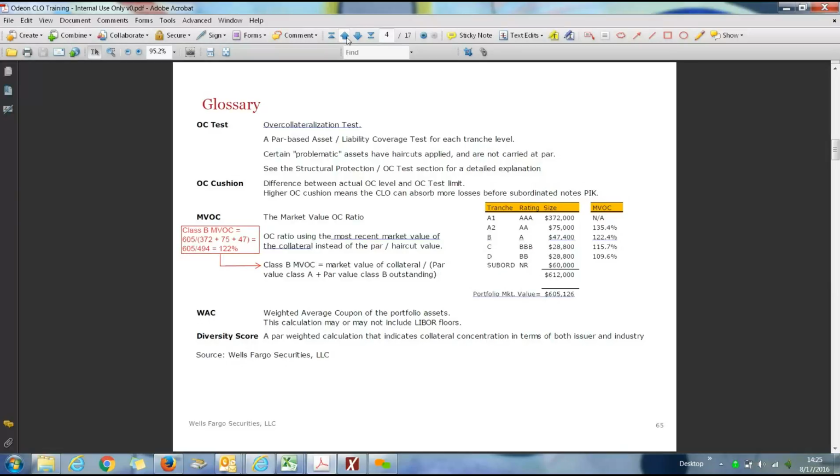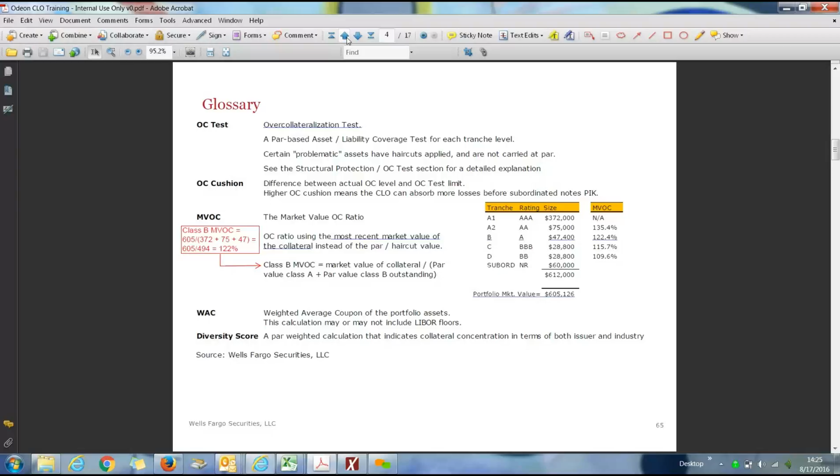if I bought the deal at this price today, what would I get back if the whole deal was sold today as well? If I bought this tranche, what would I get back? You never get back more than 100, but you feel a lot better if you would get back 106 or 108, right? Because that means there's 8% that's over what you need. So that's why when you see an MVOC that's around 100, that's like a dirty single B.